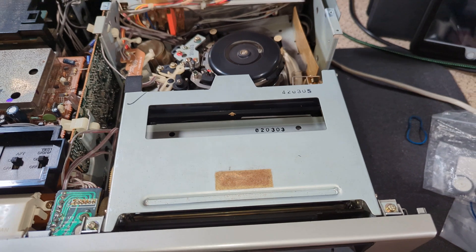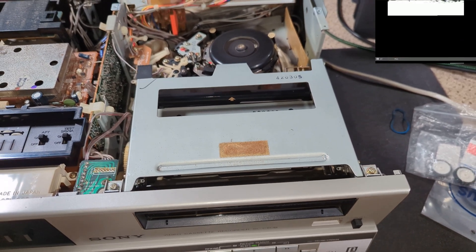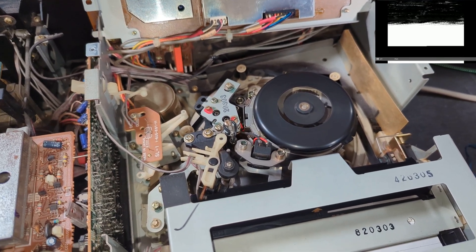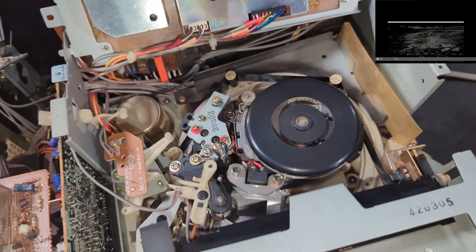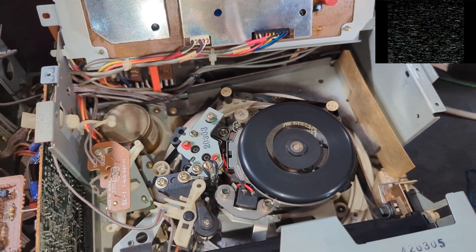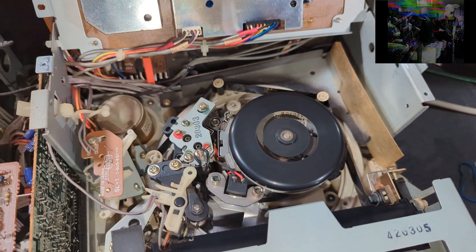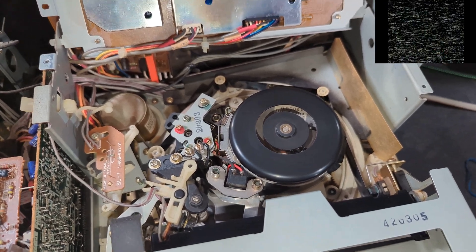It's actually really not a bad machine. Oh, you can already hear what the problem is. It's not great - obviously we've got the servo issue, but the other thing that's really concerning me is it looks like we've got a problem with the heads. If I press pause, you can see we've got a lot of snow, which suggests to me that one of the head chips is clogged. I just hope somebody didn't try and clean this with a cotton wool bud to try and fix the servo problem. It happens, and I've seen it a lot.